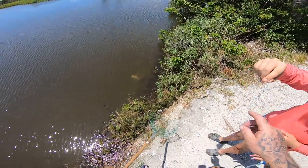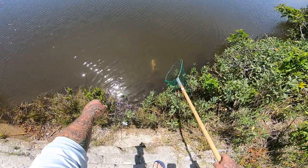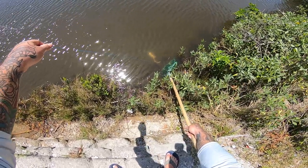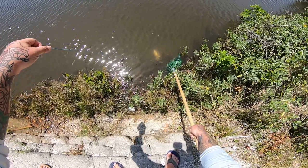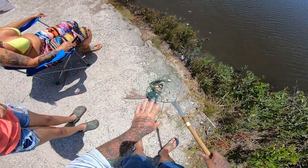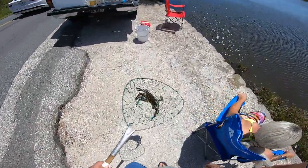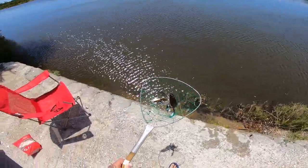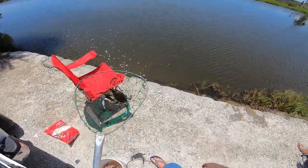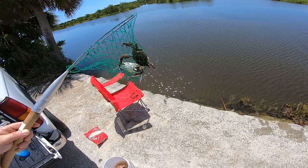That's a nice size crab, let me go around you babe. Got him! Got two of them — both those are two good ones. That's pretty quick — I've only been here five minutes, that's the first line I've got out, I only got the other one set up and I already got two crabs. Not even really ready for them yet. Let me get set back up. Two good ones.